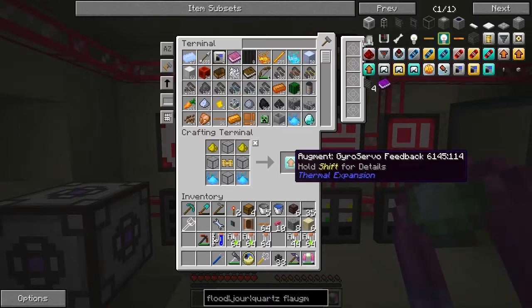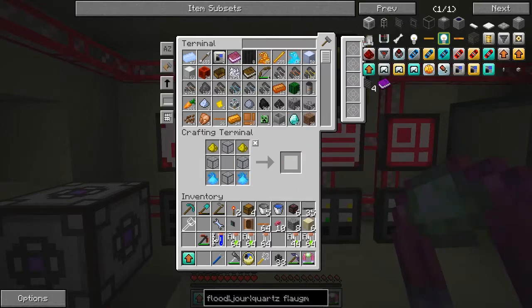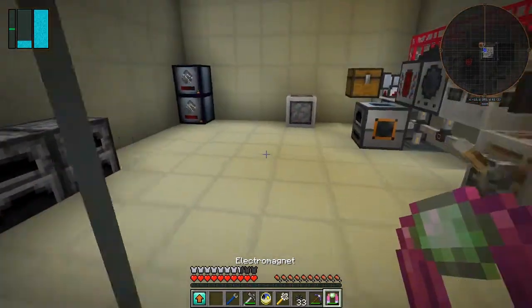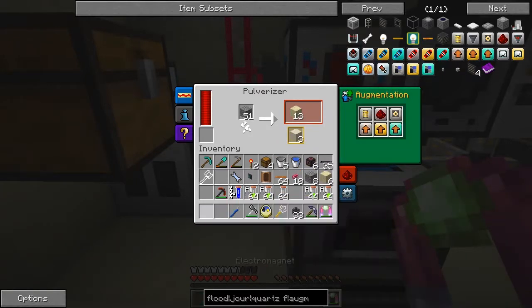So there we have our augment. Feedback shift for details. That increases the secondary chance by 81%, which is great for when we want sulfur. We don't really care about dust so much. This is a weeny bit slow, but there's not much you can do. You've got choices: you can either put in speed or you can put augments in it like that. So now we're getting plenty of sand and plenty of gravel.